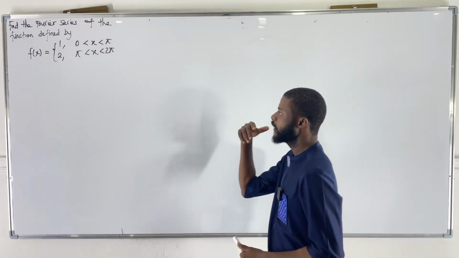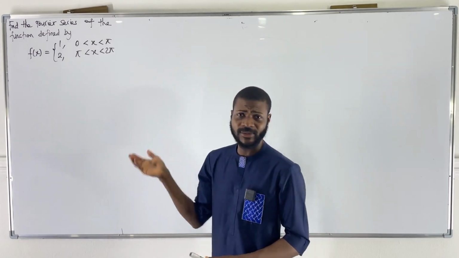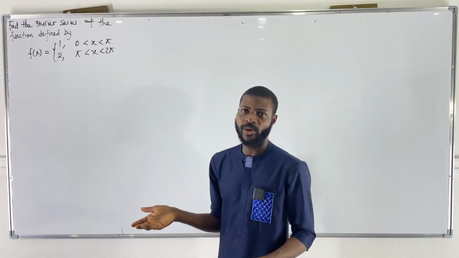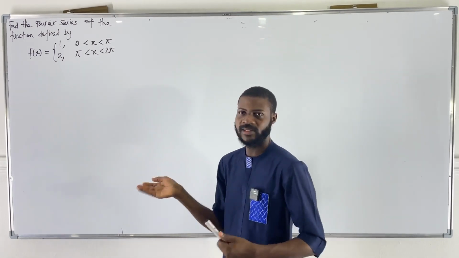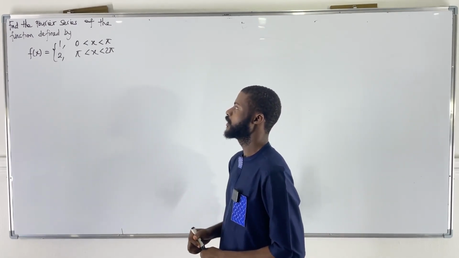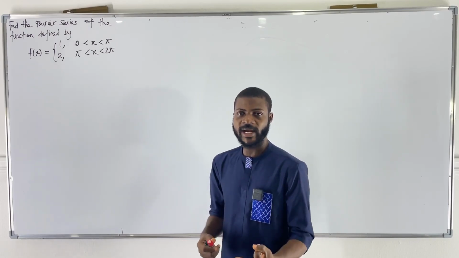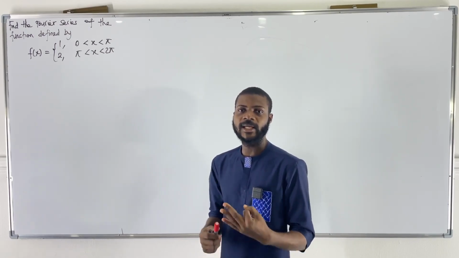Now for this, we have this function. You're not going to graph it. It's completely useless because this can never be even or odd. So there are two different functions, so you don't really want to do that. What you want to do is start finding your Fourier series coefficients immediately. There are three coefficients you have to find: a naught, a sub n, and b sub n.